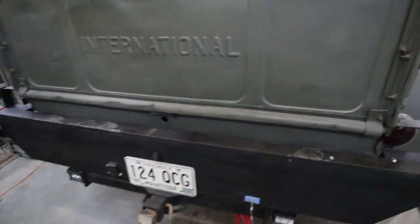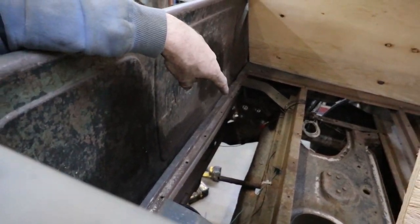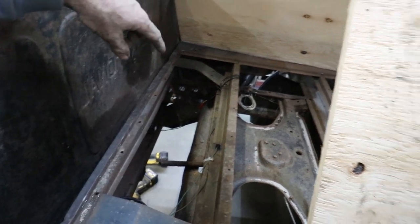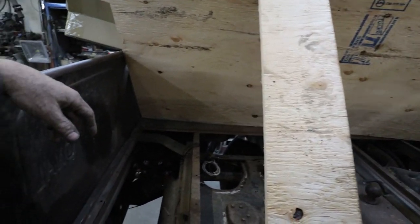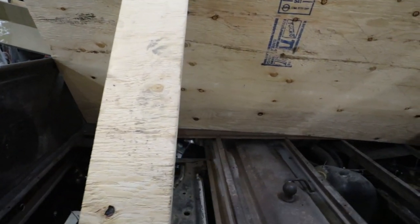So tomorrow I am going to, basically I got to wire up my trailer plug and clean up the wiring under here. And then I'll probably cut the bed floor. It's not very glorious, but it's going to do what I need it to do. I'm constantly throwing junk in here, so I don't want a really nice floor. I'm just going to wreck it.